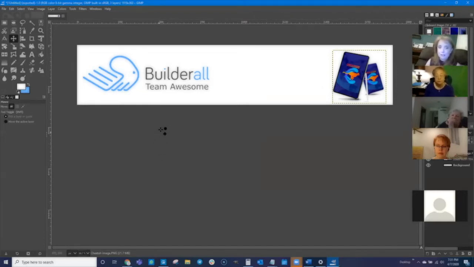And then what I usually do is create a bar that's the same color as something in the header, so that I have a nice bar to show clearly where the end of the email is. So I'm going to show you how I create that too, because it's pretty easy.